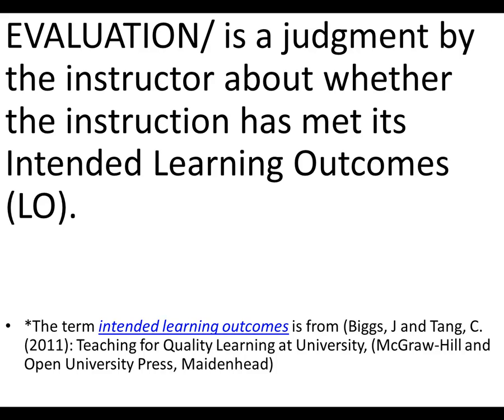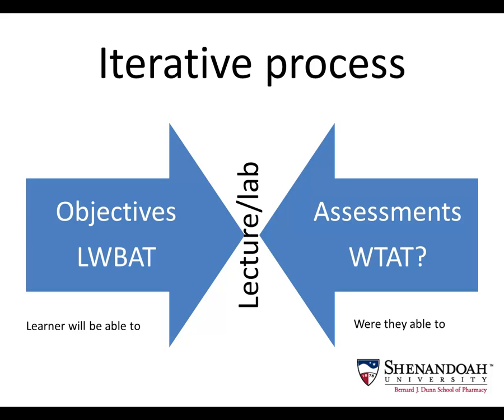Evaluation or assessment is the judgment by the instructor about whether the instruction has met the intended learning outcomes or objectives. So that's the relationship. The relationship's an iterative process. The instructor wants to determine what the learning objectives are, state them in "learner will be able to" terms, do some activity, lecture, lab, and then assess: were the learners able to achieve the objectives?